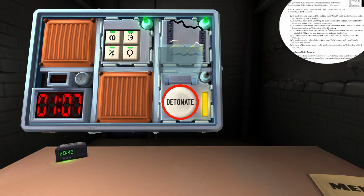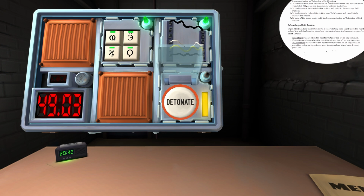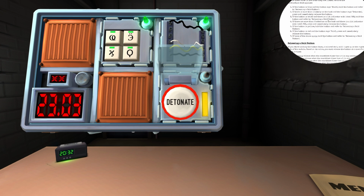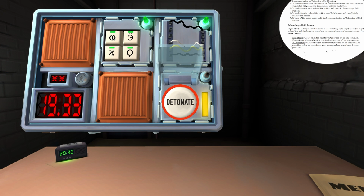Oh, shit. I got a minute. It says detonate, it's white, and it's flashing yellow. We're gonna die again. No, you are. Ah! I don't get it. It's white, and it's lit indicator with the label car. No, it doesn't say car on it. I got 30 seconds, bruh. Bruh. Okay, try this. One in any position. I died. That wasn't it.